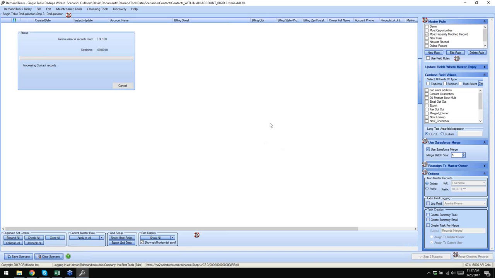Okay, so let's look at the results here. And within an account, like I said, you can rest assured that the contacts in the group exist under the same account ID. And between accounts, it could happen, but it's not guaranteed.